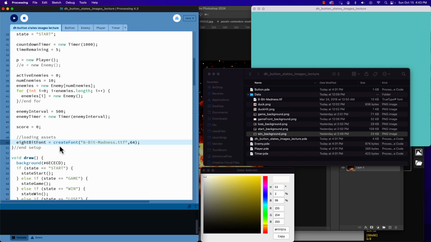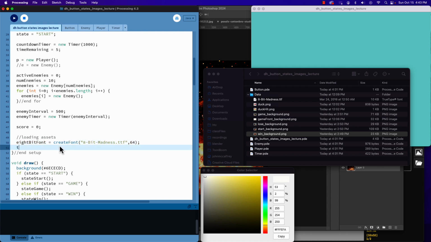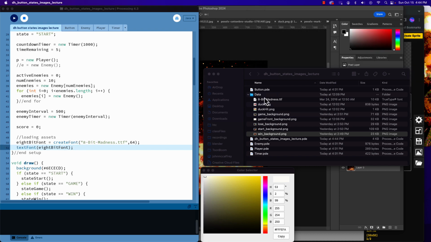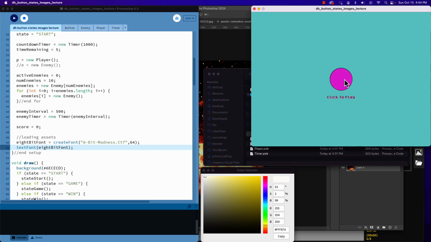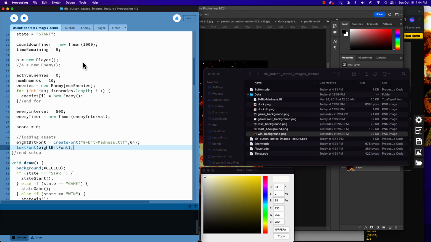And now if I know that I'm just going to use this font for all of the text in my whole project, at this point, I can just set my text font information. So I can say text font. Now, if we had multiple fonts and loaded multiple fonts, we could then use the text font command at the points in our code where we want to display our text with a different font. And if I was doing that, I'd probably use a shorter name than the whole 8-bit font because that is a lot to type. So now if we rerun this, we can see that the text has been updated, we can see the score, timer, both of those are updated. So then that's working out okay.